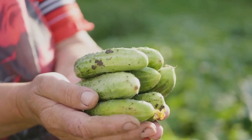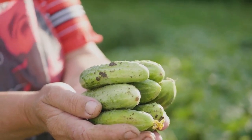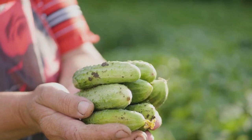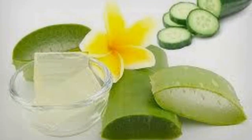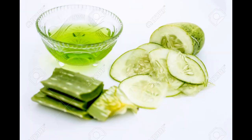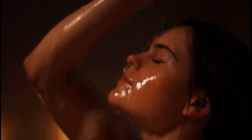Cucumbers. While this vegetable helps brighten the skin courtesy of its vitamin C and other compounds, an added benefit of cucumbers is that they are healthy cooling agents. Method: Take half a cucumber and 1 tablespoon of aloe vera gel and blend them to form a paste. Apply it on your face and leave it on for 10-20 minutes before rinsing with lukewarm water.